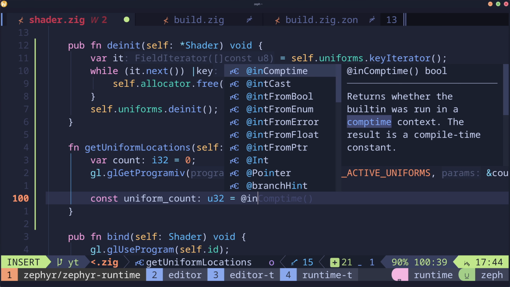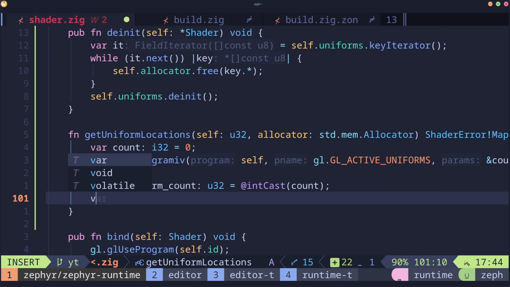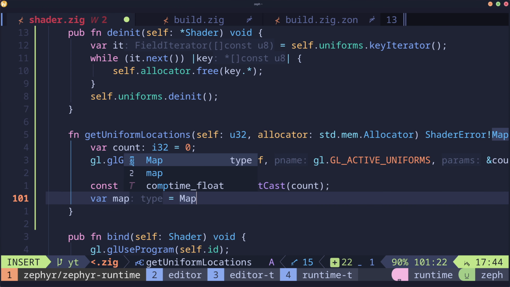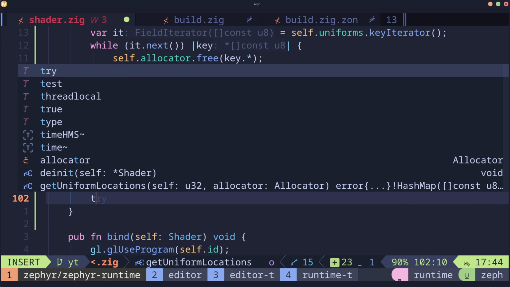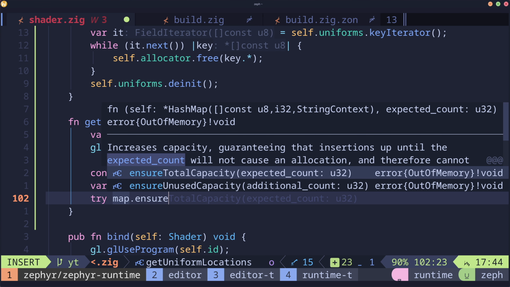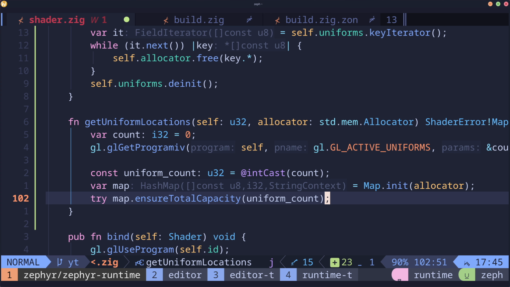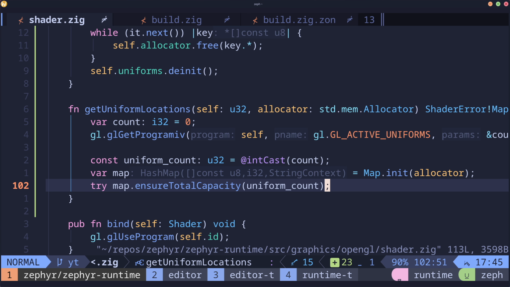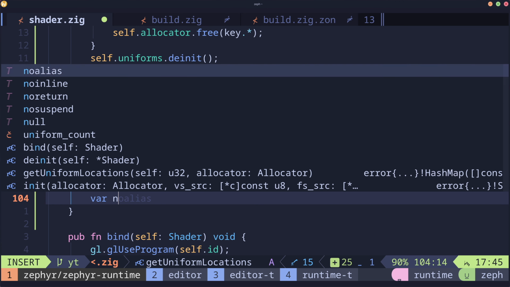I think most people would just write the set uniform function and call it a day, but I want to show how to go a little bit above and beyond. So we're just initting our map right now. And we know the size, so we can pre-allocate all the memory we need, because in the first case it's only 1 uniform, but it could be more. So that's just another optimization.